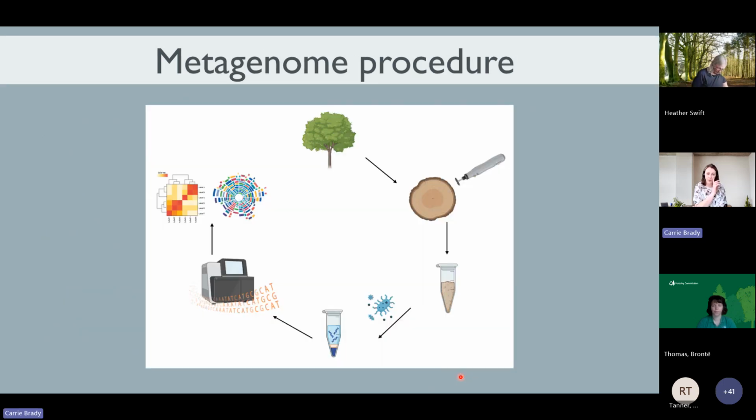So just to take you through the procedure we followed here for this metagenomics, we took sections of bark using a sterilized chisel and hammer. We took these back to the lab and dried them out. And then Helena ground the bark using a handheld Dremel tool. And this was ground into a very fine powder. And from that powder, we isolated the DNA of all microorganisms that would be present. And this was then sent off for whole genome sequencing, which we call metagenomics. And when the genomes are sequenced, it provides us with a lot more information that we can use for identification.